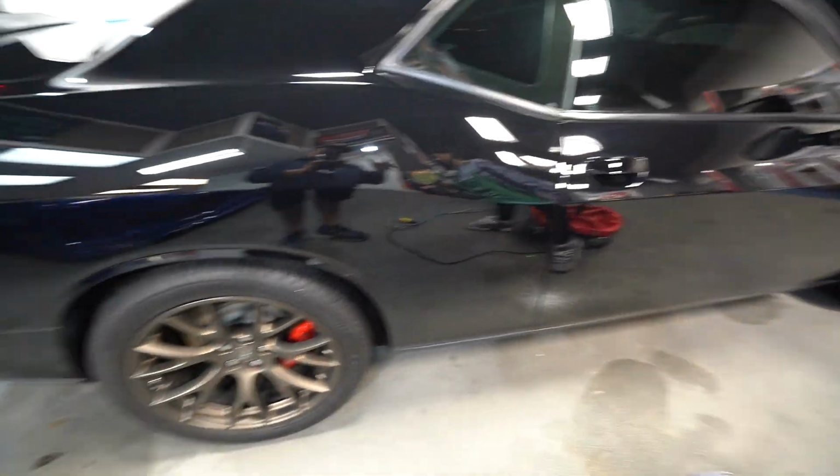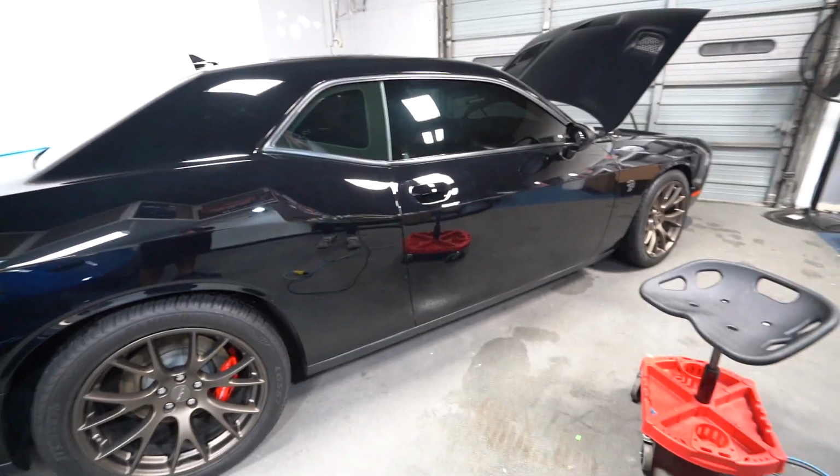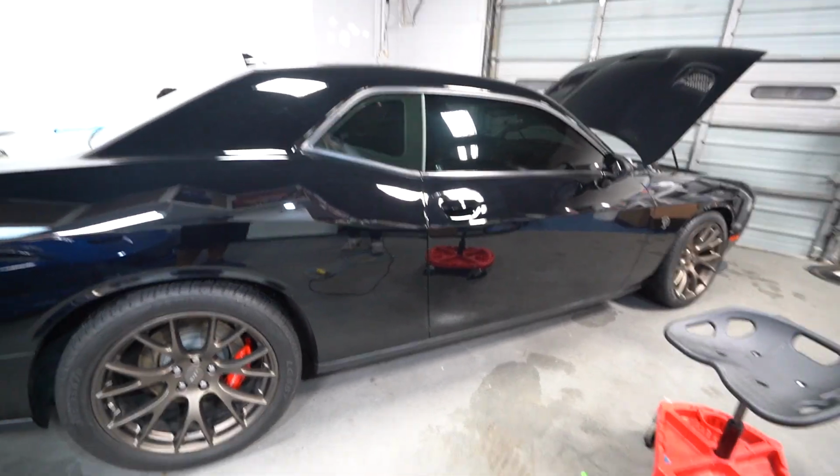So like I said, we're just doing a 2-pass minimum. Then we're gonna strip off all the oils and then we're gonna do that 1-year ceramic coating.